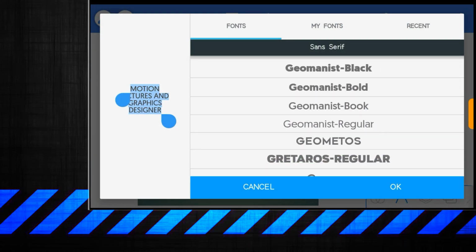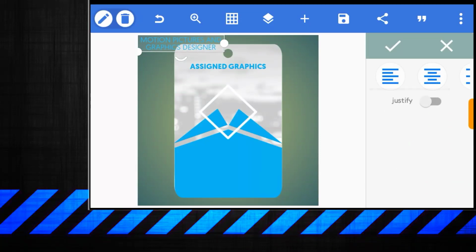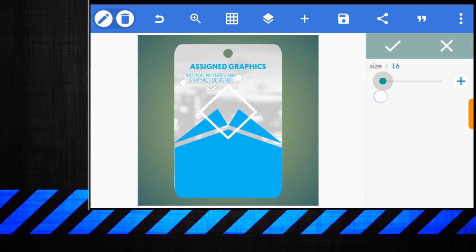So I'll come to Geomanist again. I can decide to change it to book or regular. Centralize. Make sure your alignment is central in the text you're using at the top there. Reduce the size of the text a little bit.